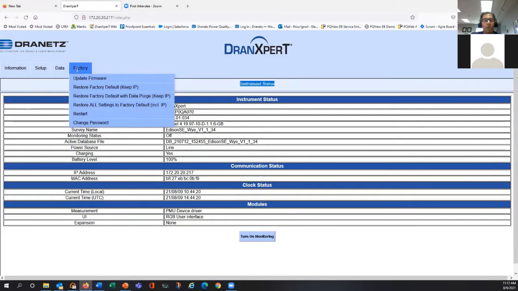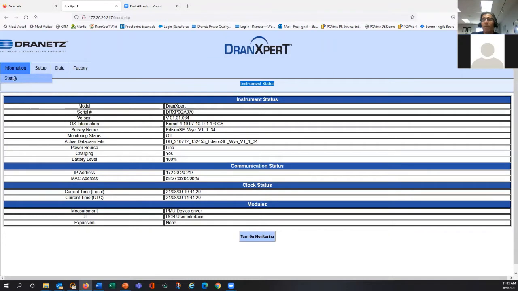You probably won't spend much time in this, but this is where you update the firmware. Occasionally we do have firmware updates. If you get lost or the instrument is in trouble, this is where you would restore the instrument to its factory settings. If you need to restart the instrument for some reason, you can also change its password from the Dranetz that I mentioned before.